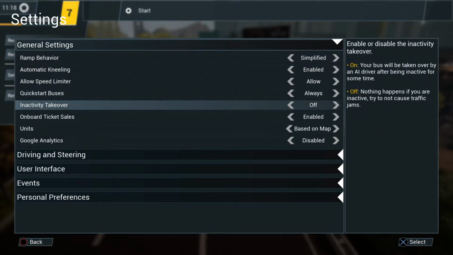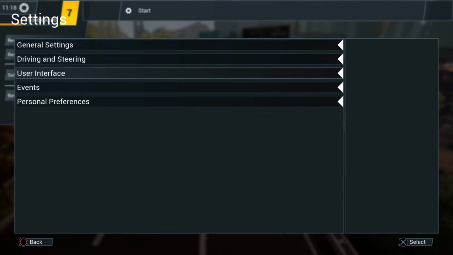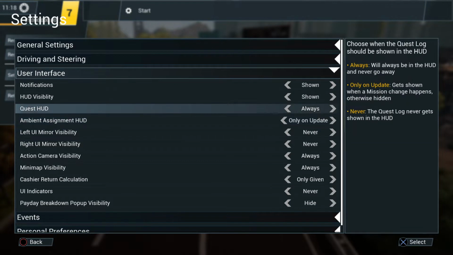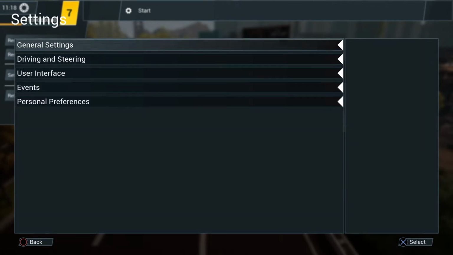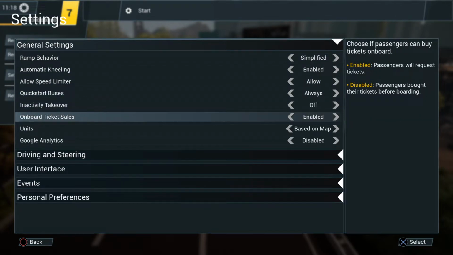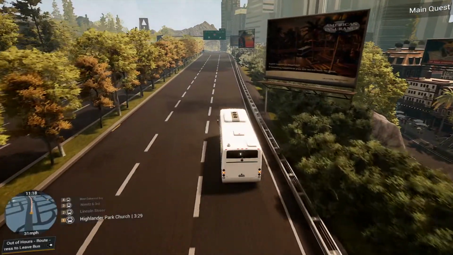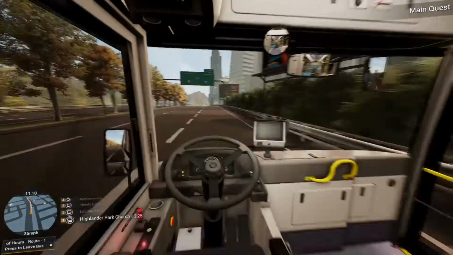I don't know. Let me check something. I'm looking at something but I don't know what I'm looking at. I don't know what I'm doing here, sorry. Yeah, it's fine I think. I'm looking at something that I've probably turned off, but it's fine. Let's go in the cab.